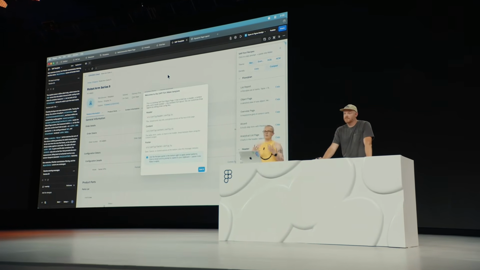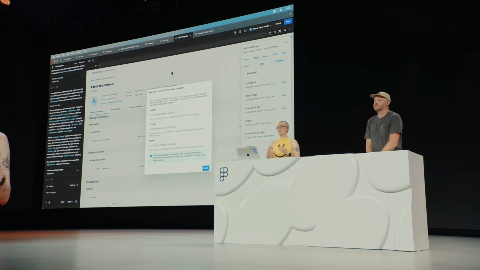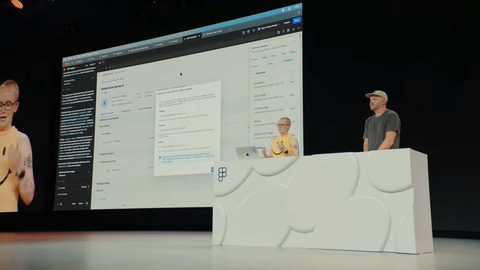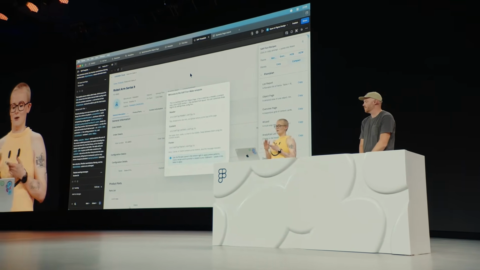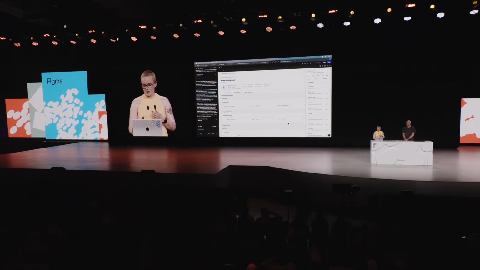The overlay is something that everyone will see the first time they open your template. It explains what the template is about, what they are allowed to change, and maybe gives a little hint about what other resources we have in this template. This will help to onboard everyone to this template, no matter if they're a designer, an engineer, a PM, or maybe even someone from HR. So very useful. And I can close that.